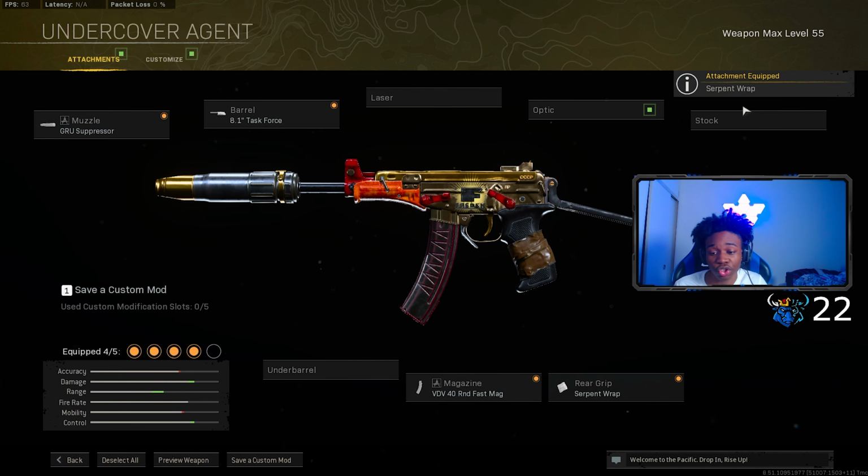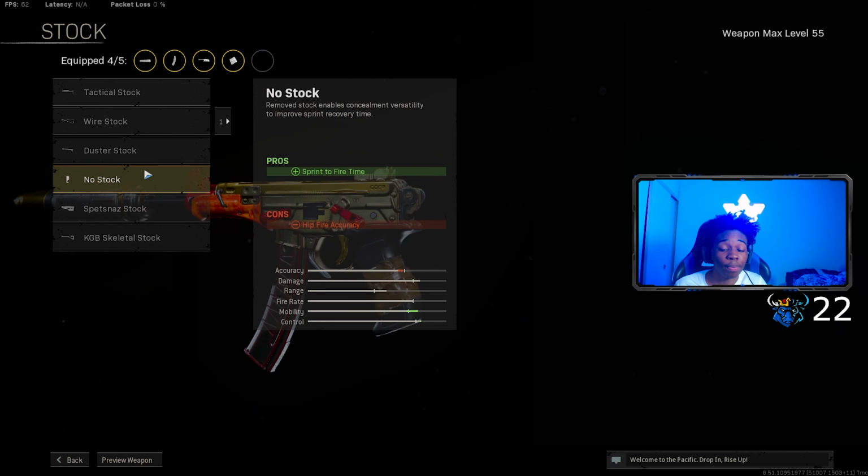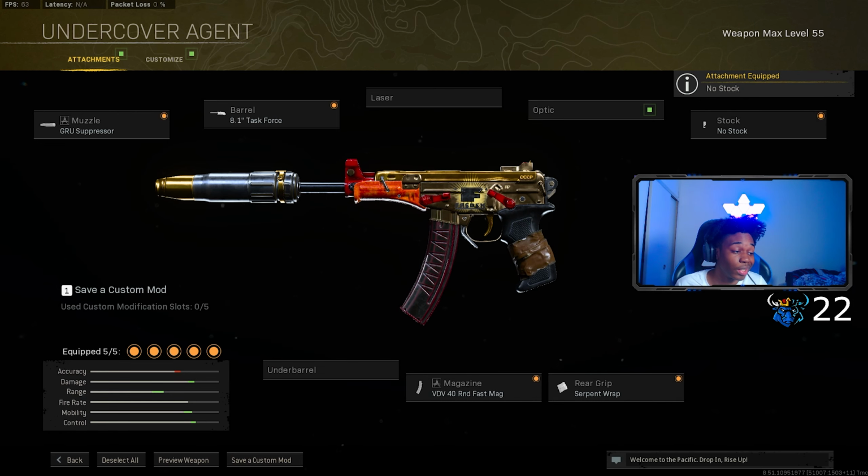Put on a Serpent Wrap for the rear grip, and then for the stock, make sure you put on a KGB. Or you can put on no stock, depending. I'll be running around like I'm all fit, so I just put on no stock to keep running around. I mean, running around is pretty much fun in this game. And you need to run around more. A lot of you people need to run around more in Rebirth.